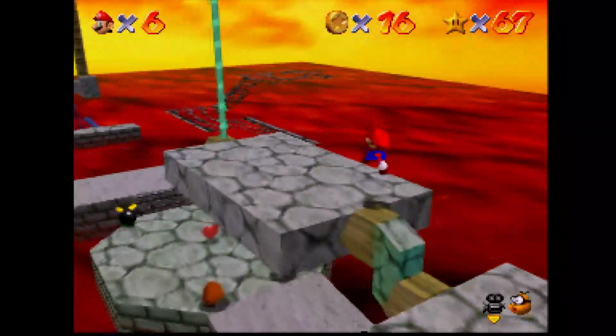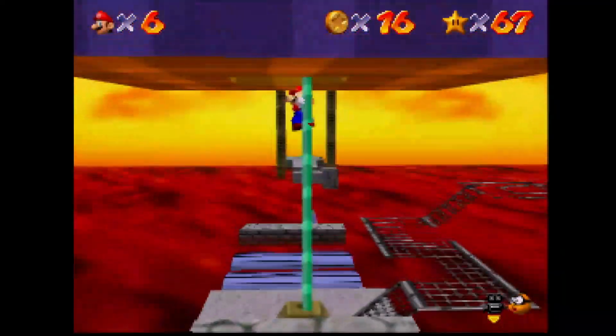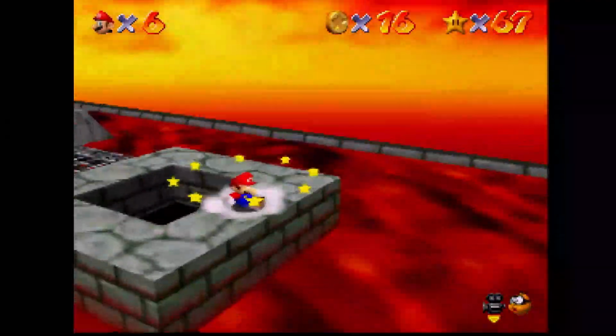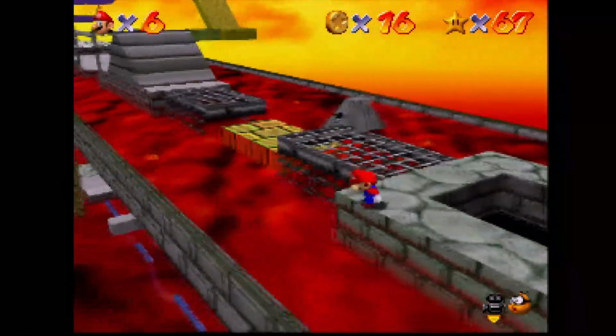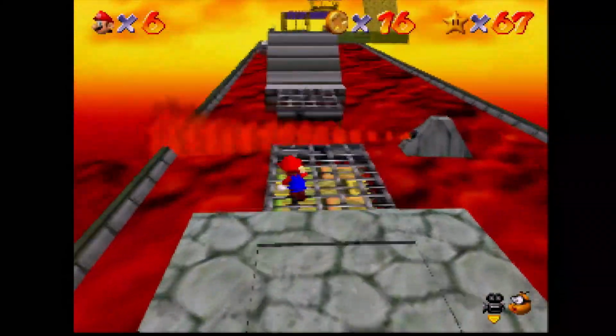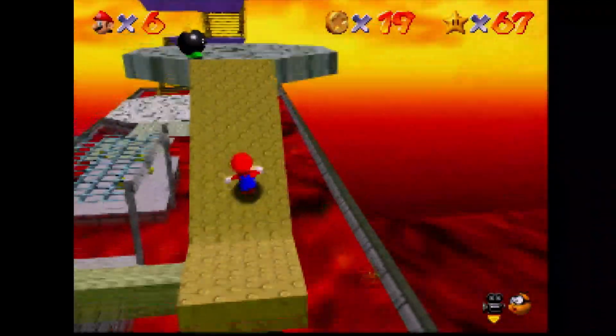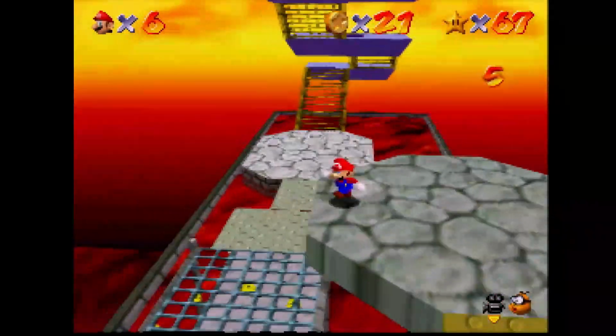I am surprised. I almost thought I wasn't even gonna grab that. Now you can actually wall jump like this and just take a shortcut. I almost thought I was gonna fall in the lava. Now I think there's a red coin up that slope. Be careful of the bullies, by the way.